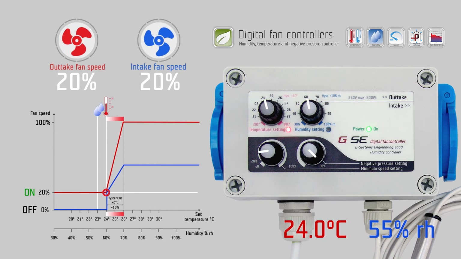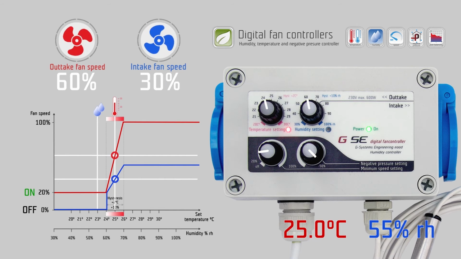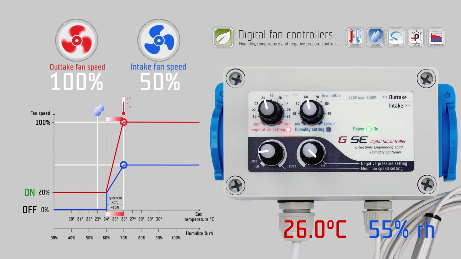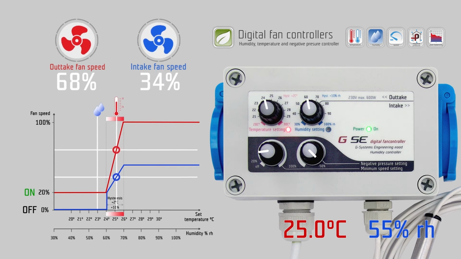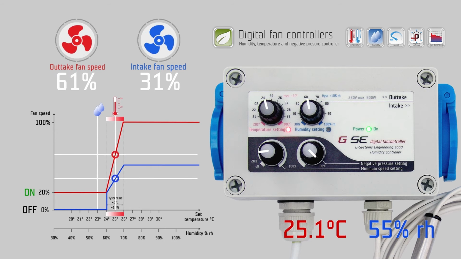When the temperature rises and exceeds 24 degrees Celsius, the fan's speed starts to increase according to the temperature in the next 2 degrees Celsius, up to 100% fan speed at 26 degrees Celsius. Now the higher the fan speed is, the more fresh and cold air is circulating in the room, so the measured temperature will decrease again and the fans will slow down. We call this auto-balancing of the airflow according to the temperature.